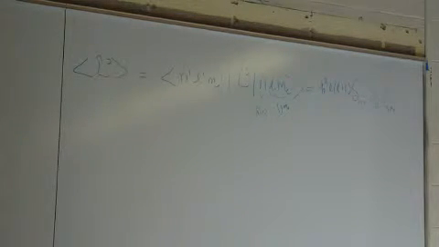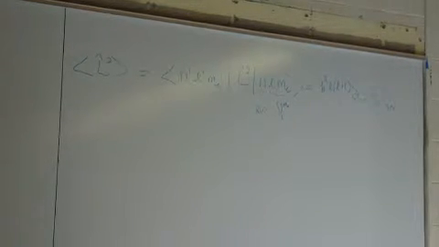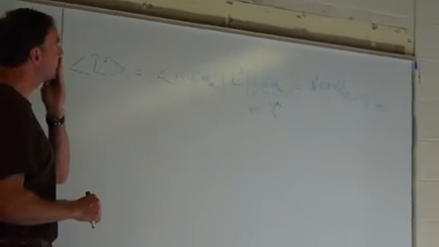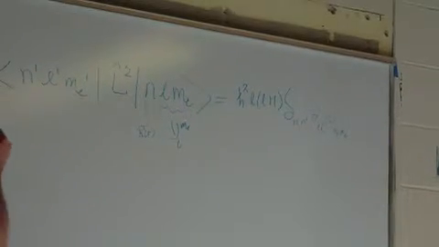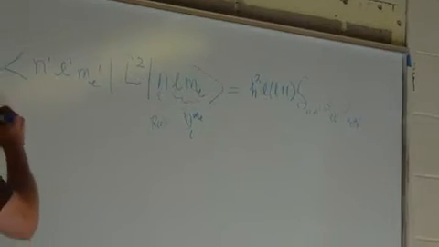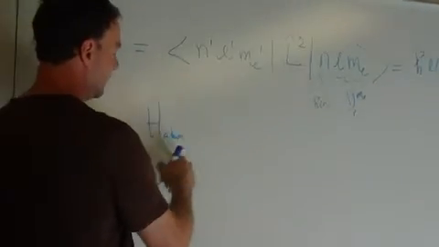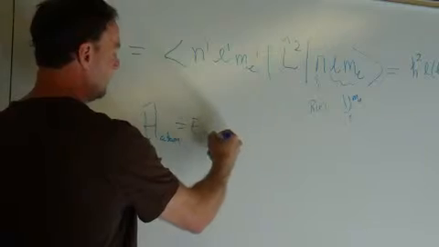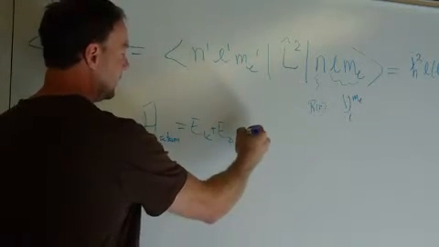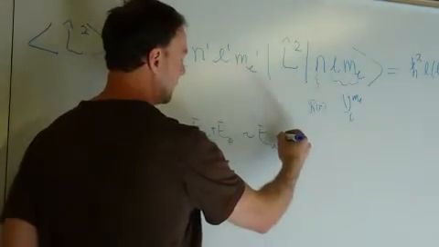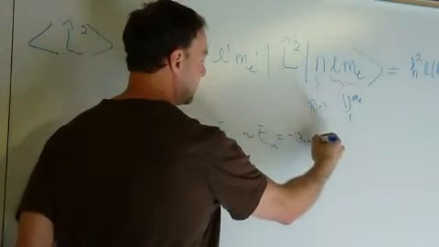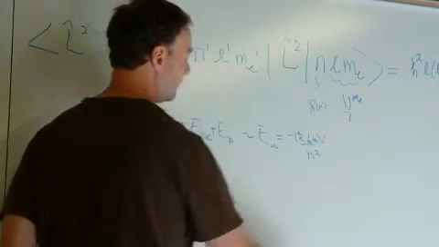I feel like I want to give another idea. It's completely unrelated to what we're doing right now. All right? But say I solve a problem for an atom, and I have H of an atom. All right, and that equals EK plus EP. And I know the energy, E_n, goes like minus 13.6 eV over n squared.